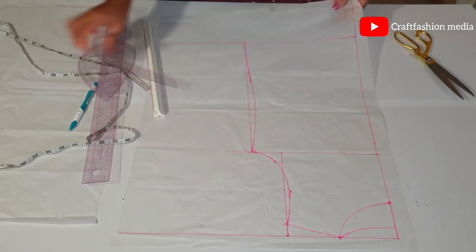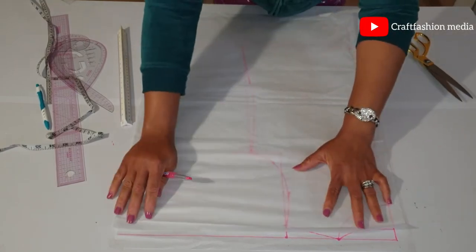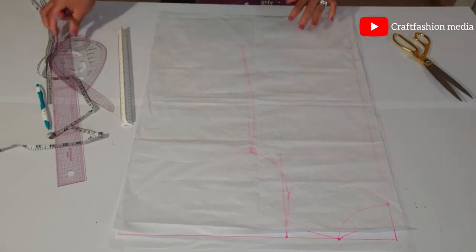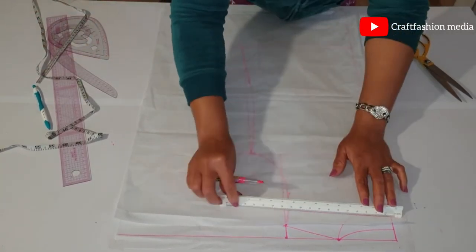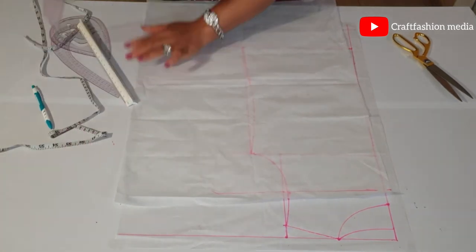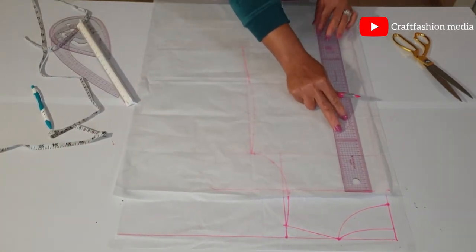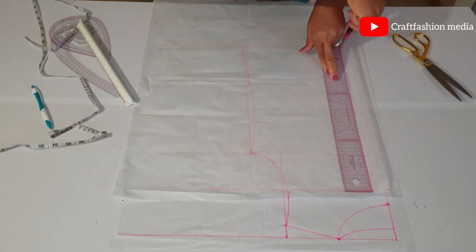Then let's get the sleeve. You have to get your material folded. Then I will draw a line, my first line, which is here. Then the next thing to do is to draw my second line. These two lines will serve me as a guide.